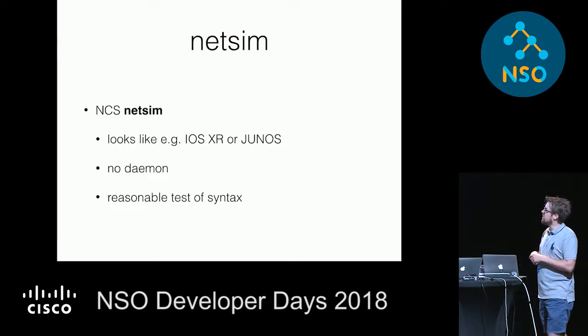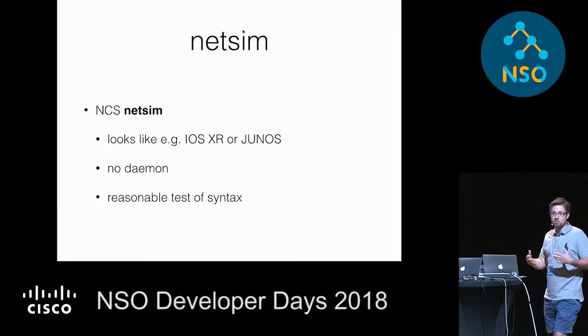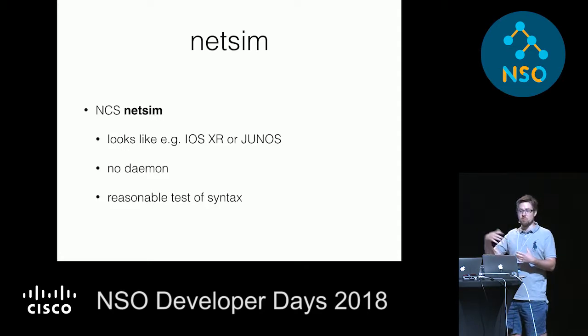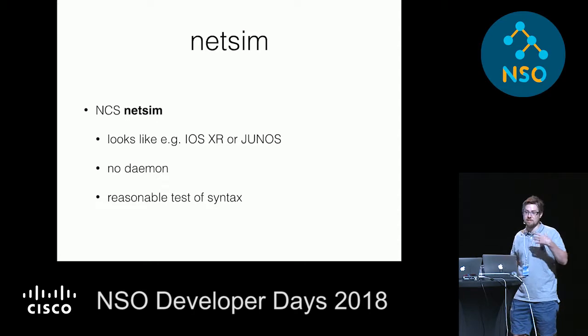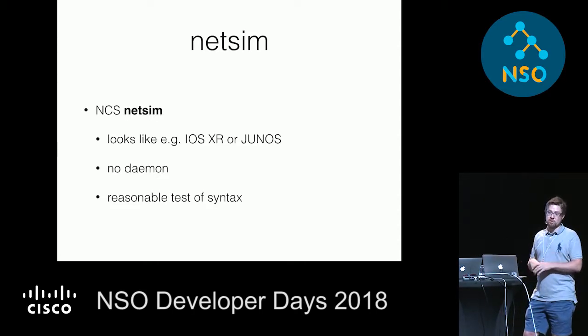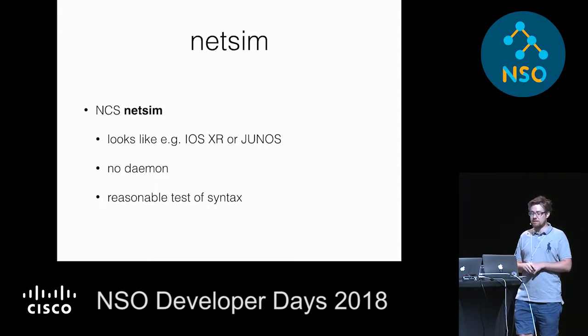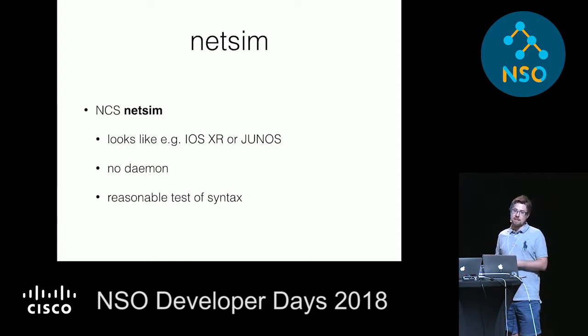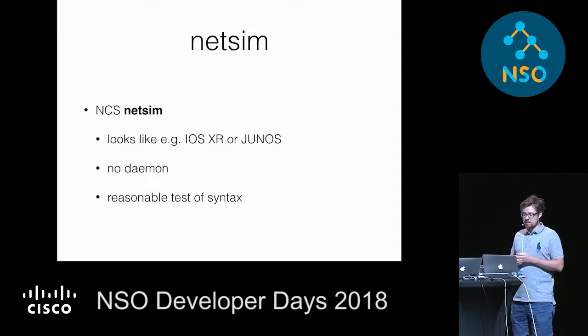Further, since NetSim is using the same YANG model as the NED, we're locked into an echo chamber. You might think that you're testing interoperability with something else, but you're really not. You're testing NCS with an NCS turned the other way around, and they're both using the same YANG model, so it's quite limited in that sense. But disregarding some of these challenges, I still think that NetSim does a reasonable job of testing syntactic and maybe semantic correctness. But it doesn't prove that the configuration makes any sense.